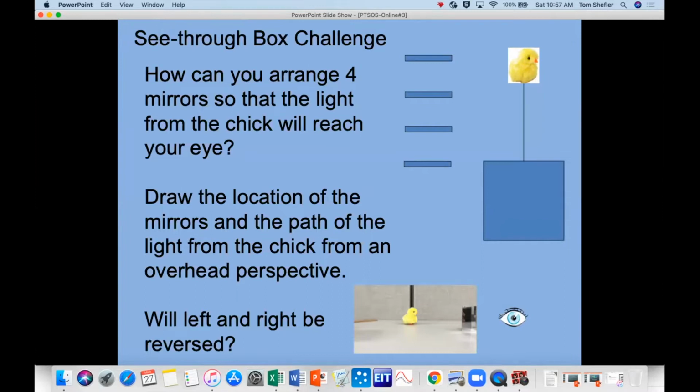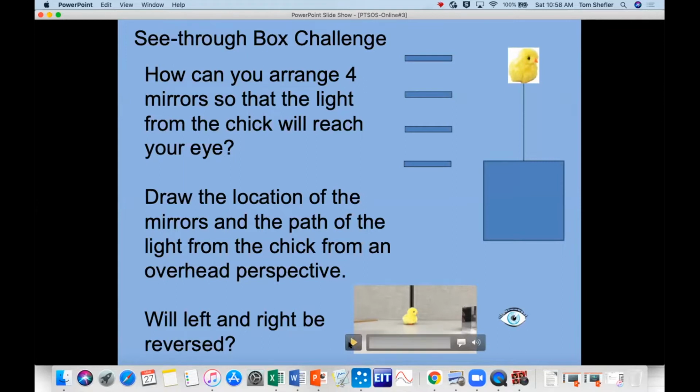As far as where you would start with light, that depends on what you want to do, your preferences, a lot of different things you can do, but reflection is one of the properties of light that you can start with. And a lot of times people are like, well, just the angle of incidence equals angle of reflection. What else is there to know? There's actually some pretty cool things you can do with reflection without even getting into curved mirrors. And so this one is the see-through box challenge.